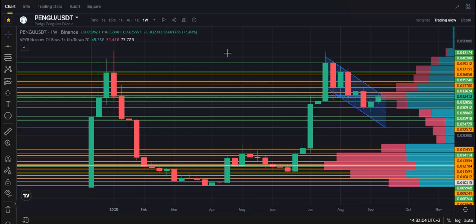Now looking at the volume profile for PENGU, you can see this white line down here. This is the point of control. It sits at about 1 penny flat. Now, we do have a hump right here to get over. Once we get over about, let's say, 3.4, 3.5 cents, we can basically stair step our way up here. But we do have to get over this little speed bump right here. And unfortunately, we're right in the middle of that at the moment. But if we lose this, we do stand the risk of going all the way down to about 1.7 cents. There isn't a lot of volume holding us up, unfortunately, but there's a lot holding us back from going up.